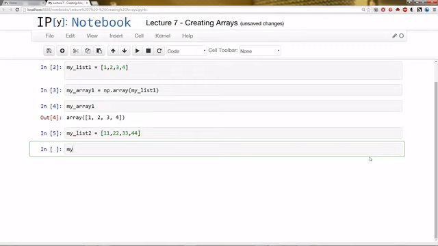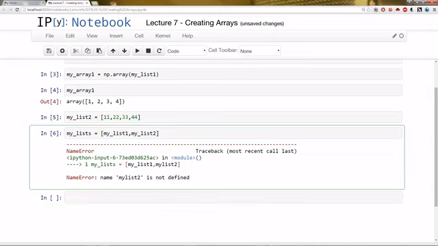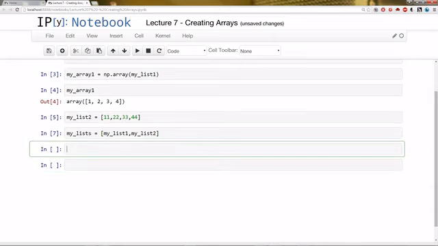I will call it myLists, which equals myList1 as the first object in that list, and then myList2 as the second object in that list. Looks like I forgot the underscore. Let me add that. And there we go. Now we have a list of the two lists we made.